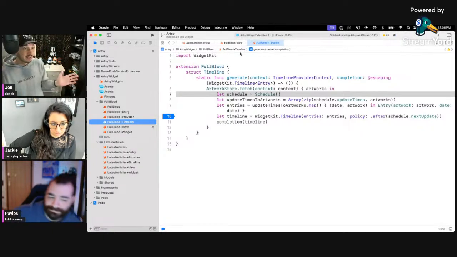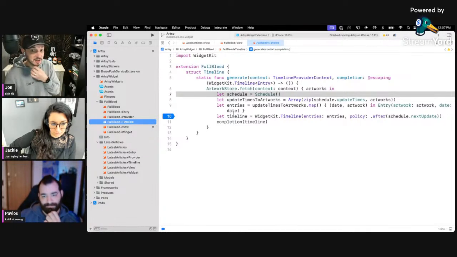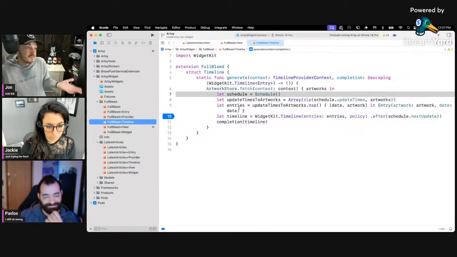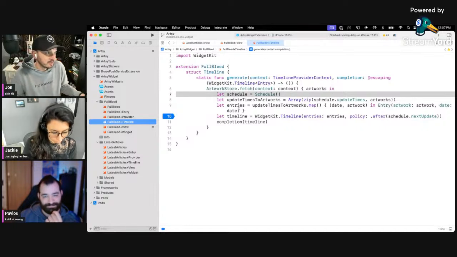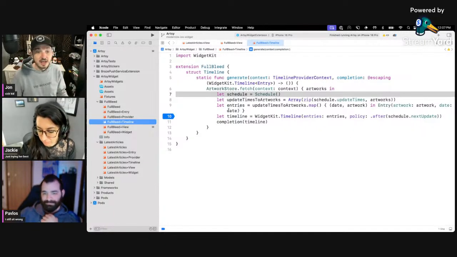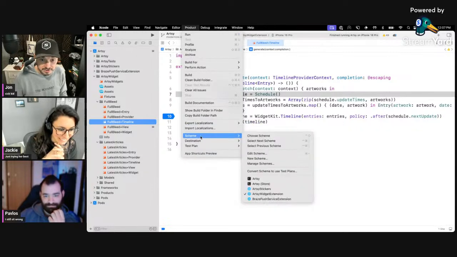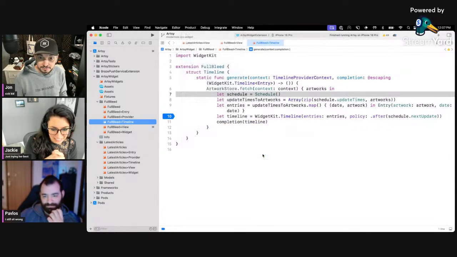I never was able to get this to work, and so I would often be really frustrated, and something in here wasn't working, but I had no visibility. I couldn't see what wasn't working. I'd have to uninstall the app from the simulator and run it again to get the install things. Anyway, so this is great. And I just want to show one more thing. You go into the scheme, edit scheme.